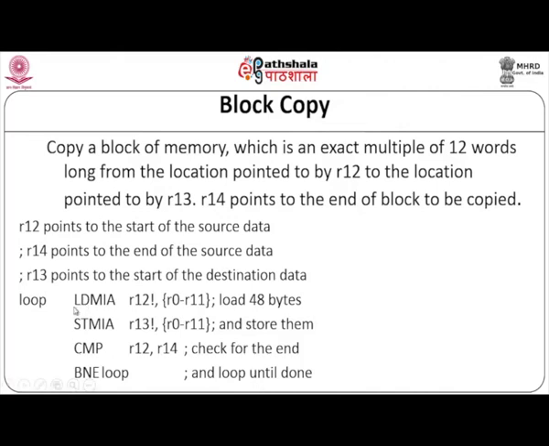The block copy speaks about the load or store of multiple data, which could be increment after or increment before kind of scenario. A small example where we can copy: in the previous example we had only 3 registers being copied. In this scenario we have a series of registers from R0 to R11. Each register is 32 bit, so 32 into 12, and we end up having 48 bytes over here.